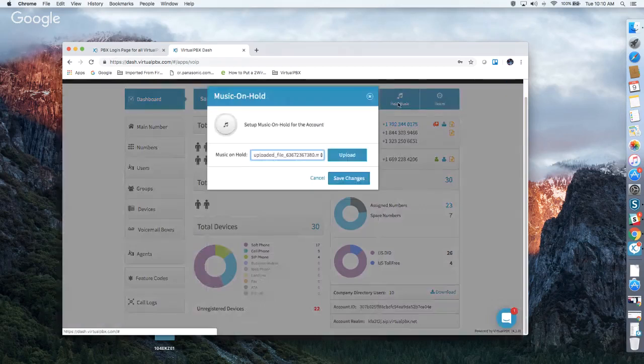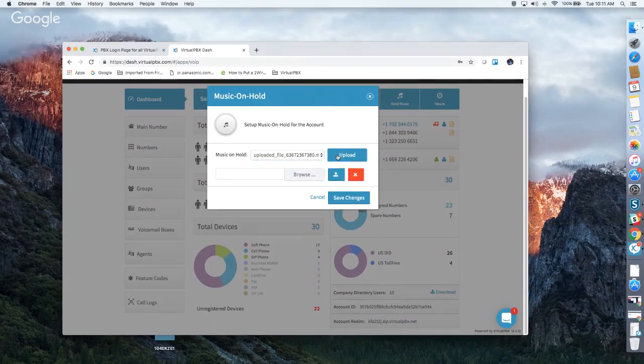Hold music. This is your default hold music. You can upload media files to Dash. You're restricted right now to .wav or .mp3 files, and they're restricted to 1 megabyte in size currently. So like 1 megabyte MP3 is roughly 5 minutes, typically enough. In terms of music on hold, this is after someone's actually connected to a user, and then that user puts them on hold. Right? As the customer is calling in, they're still just hearing the ringing tones.